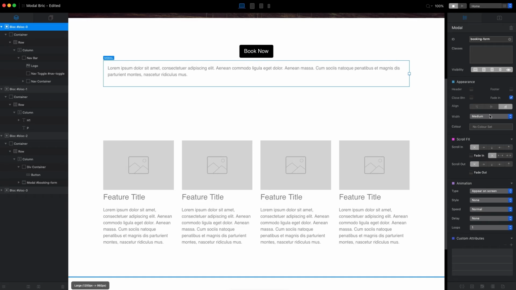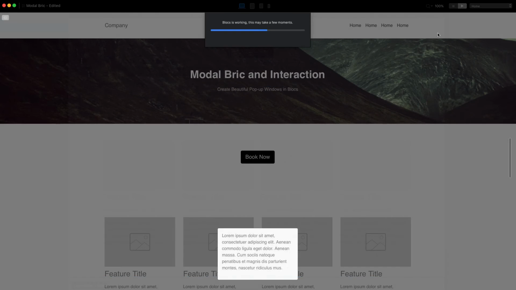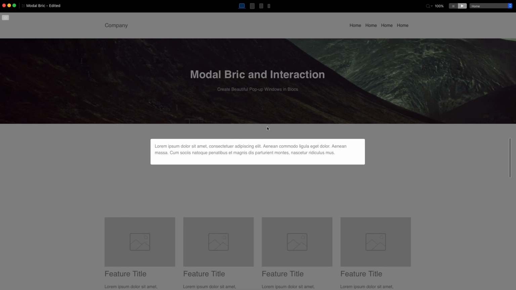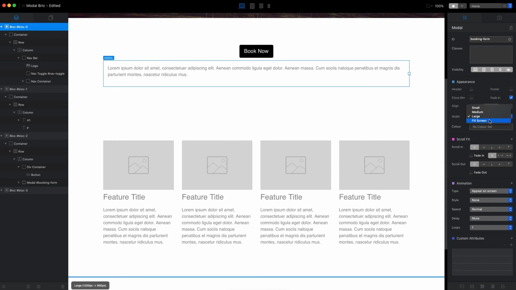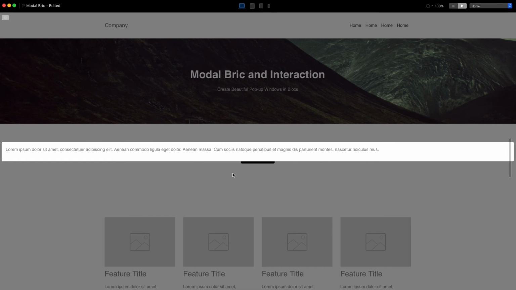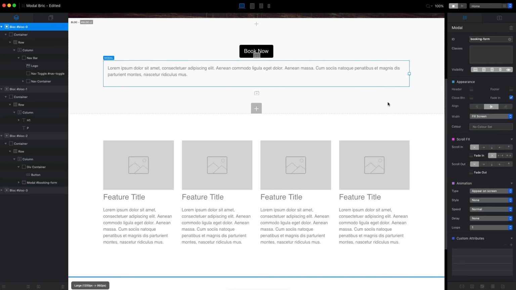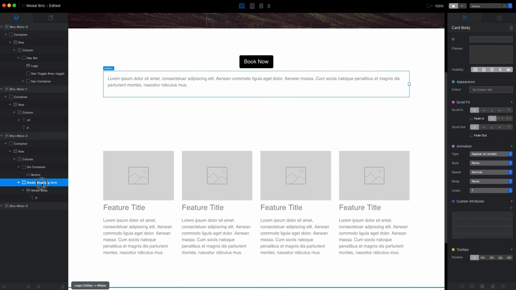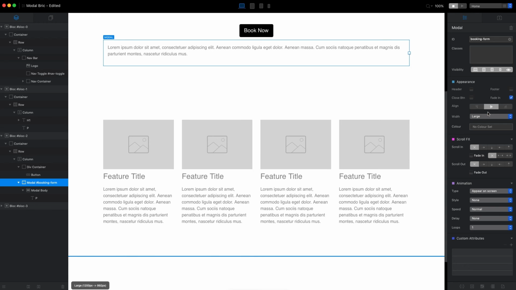The next thing we have here is the width. By default it's set to medium, but we can change it to small. And we have the medium, large, and fill screen. Let's check the large out, and by the way, I will change the alignment back to the middle because I think it looks the best. Right now we have it in the middle, and we have the fill screen, which is edge to edge, so it will fill the whole screen of your browser, and I don't think it's good for this type of modal. I will make sure that it is large because I like the large the most.